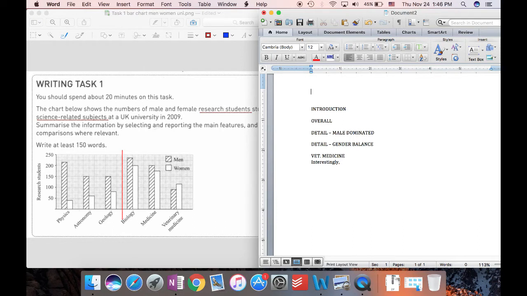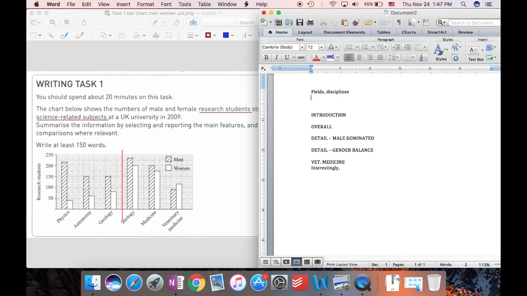Before I write again, let's think of some vocabulary, some language that we can push into the essay. It's better to think about the words and phrases before we write rather than as we write, because when we write there's too much to think about. So there's the word subject in the task, but I don't want to use the word subjects too often. So what other words can we use? We could use the word fields. We talk about academic fields or disciplines as well. Students is a difficult one to paraphrase, so I think I'll skip that.